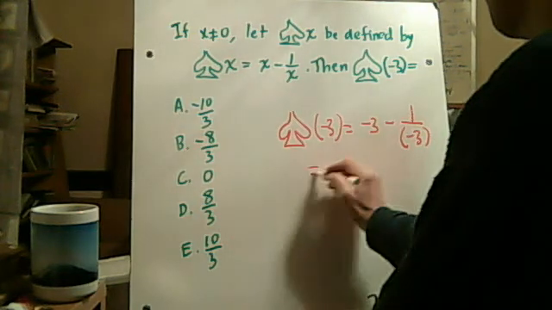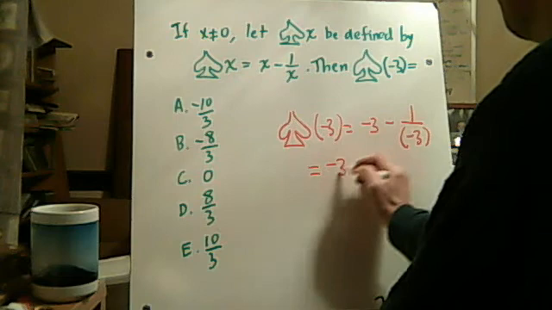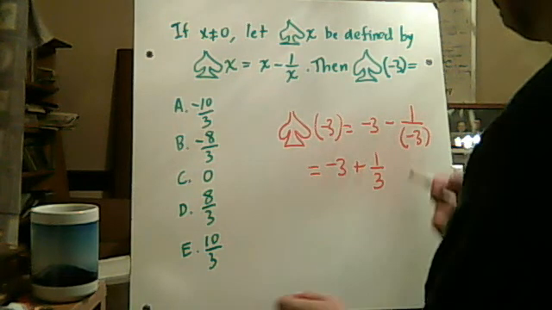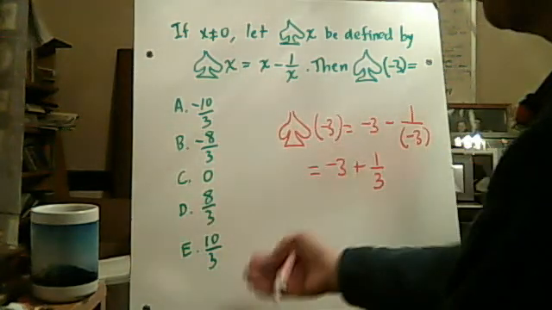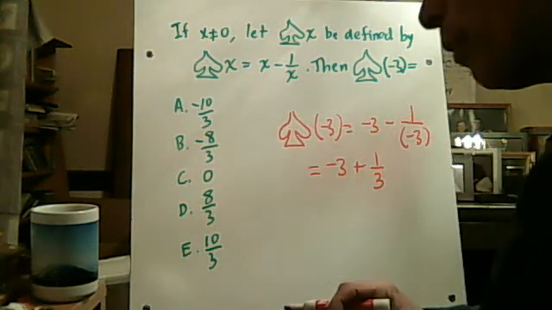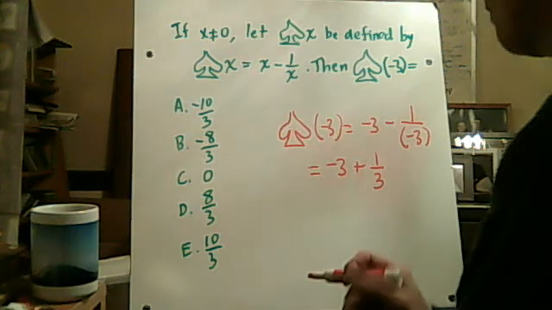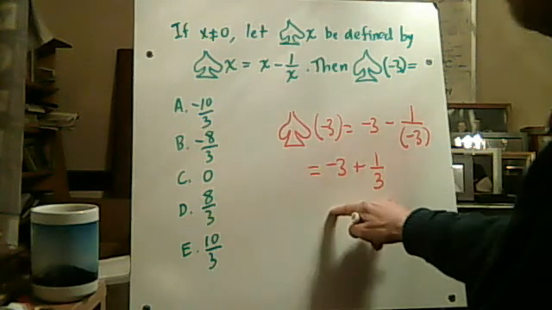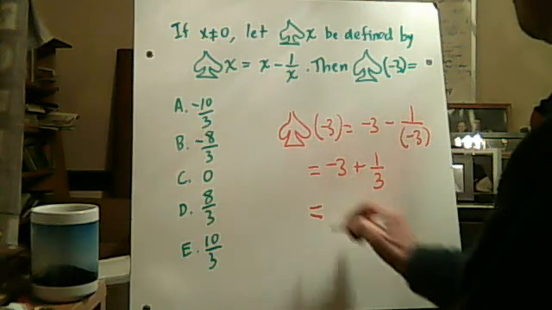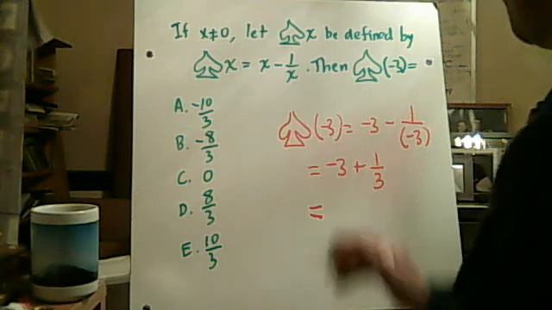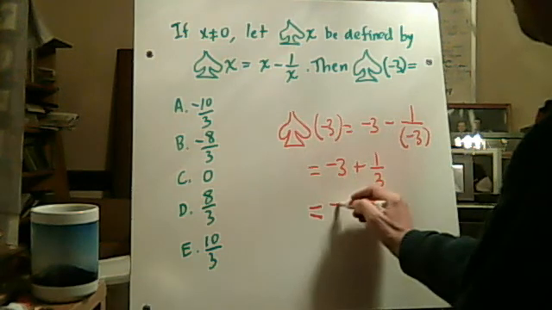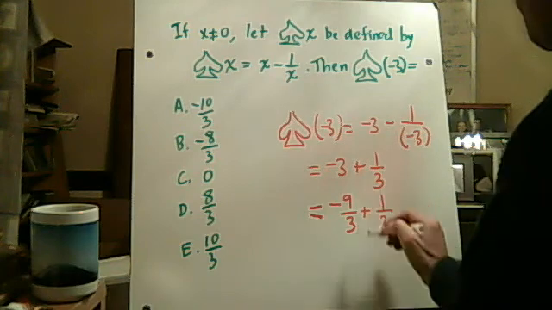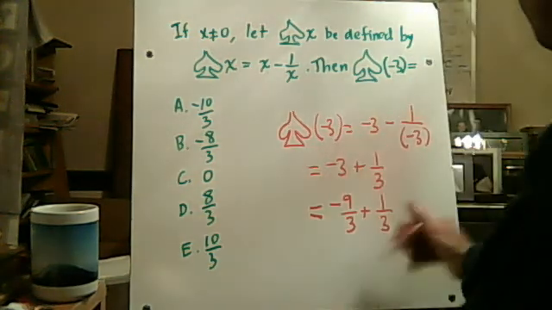And here you get a lot of negatives, but that can be simplified to negative 3 plus one-third. At this point you can see that the answers are expressed as fractions, so your calculator might not help you on this one. You might want to add these as fractions and put this over 3 to get a common denominator. Okay, that's probably the best way to do this. Negative 3 would be negative 9 over 3 as a fraction, then with these over a common denominator, this would be negative 8 over 3.